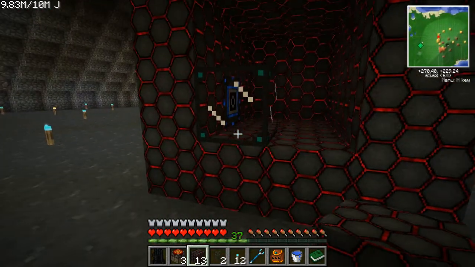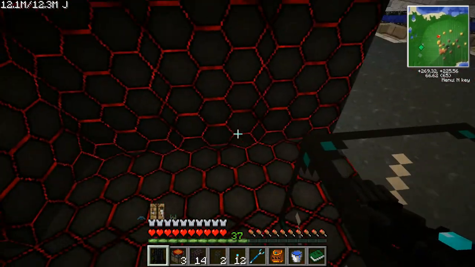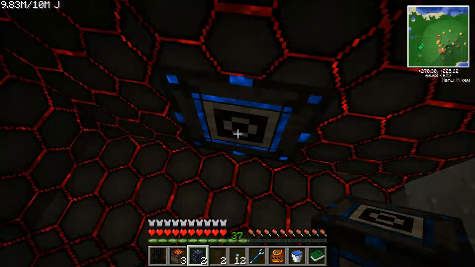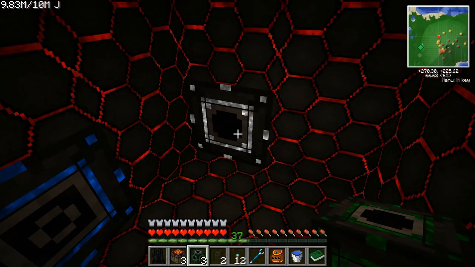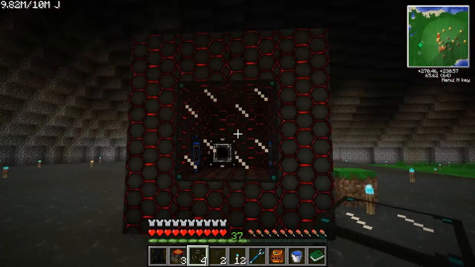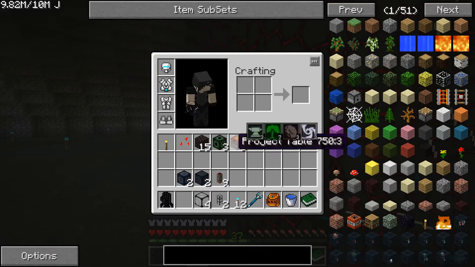What a very, very odd shape. Pop you out, and pop you out. You are a valve. And you are an item IO. Then the front of you is going to be glass viewers. See what I mean about how they connect? It's really quite handy. It looks amazing.